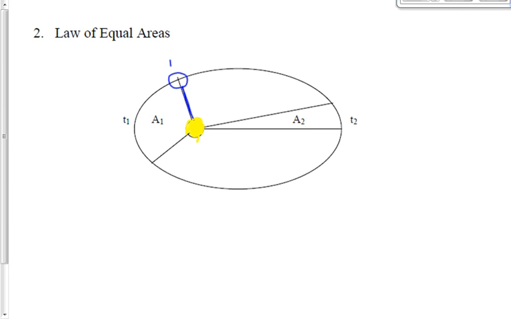Now let's fast forward a little bit of time. Let's call it a month. One month later, the Earth is over here. Now it's at position 2. That line that joins the sun to the Earth has swept out a certain area, all this area right here. We're going to call that area A1. Now, don't ask me how to calculate that area. There's mathematics that would allow you to calculate the area of a sector of an ellipse. I just don't know what that mathematics is. Bottom line is, we could find it.